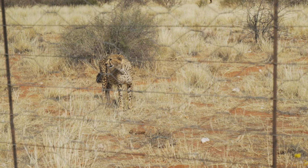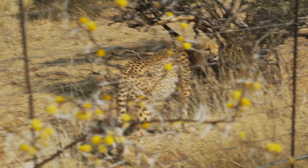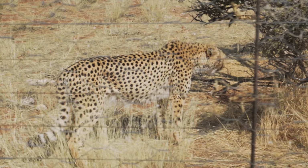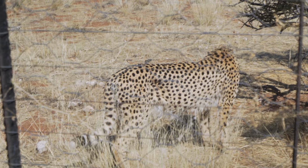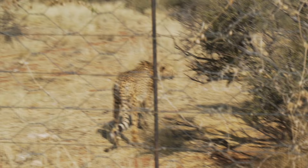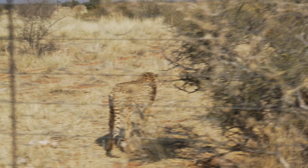Yeah, when you picture a cheetah, you don't expect them to be quite as big. You expect them to be slightly more cuddly, but this is a big dude. Like, he's a big cheetah. Are they both males? I think so, yeah. But yeah, they came pretty quick once they heard me. No, they were like, oh, who can I eat?